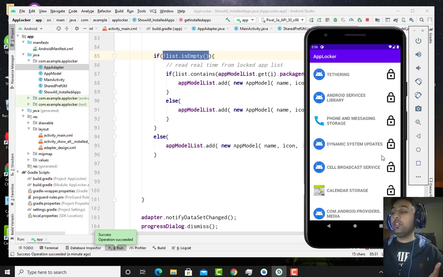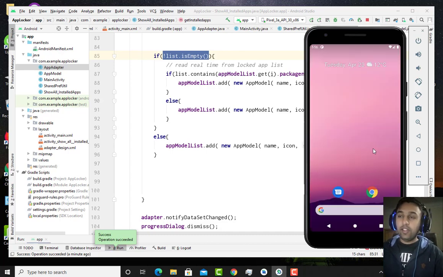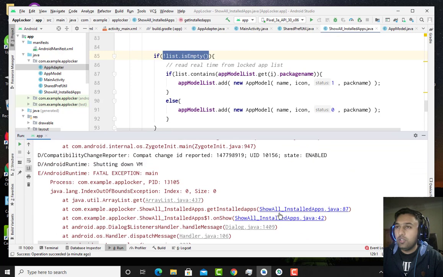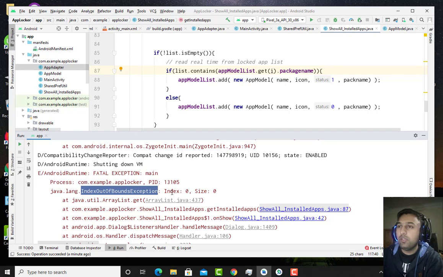So when I go back and click again, it shows me an error, and I don't know why. Let's see it. Okay, Java index out of bound: index is 0 and size is 0.